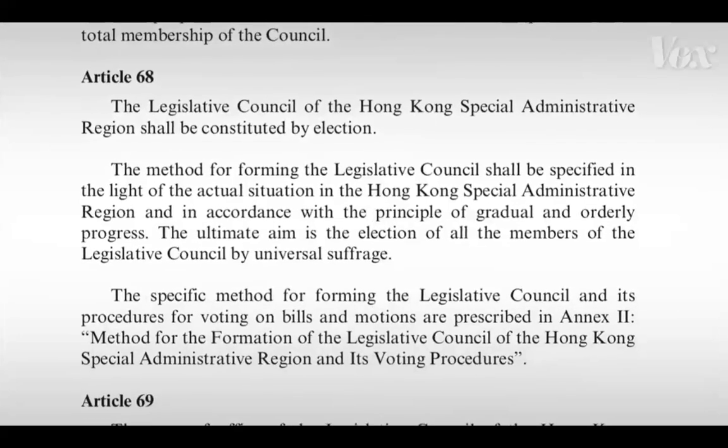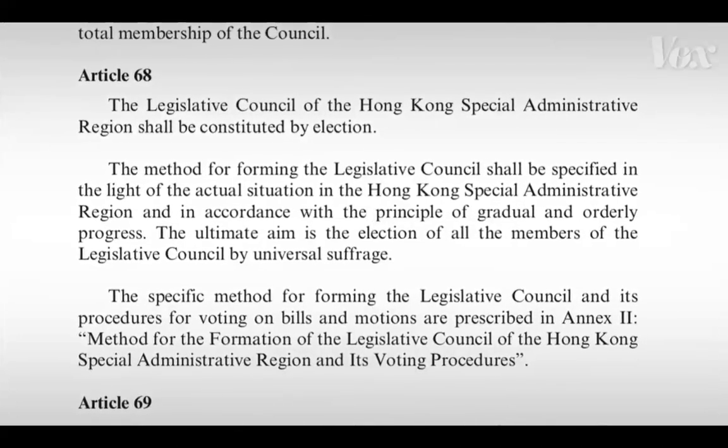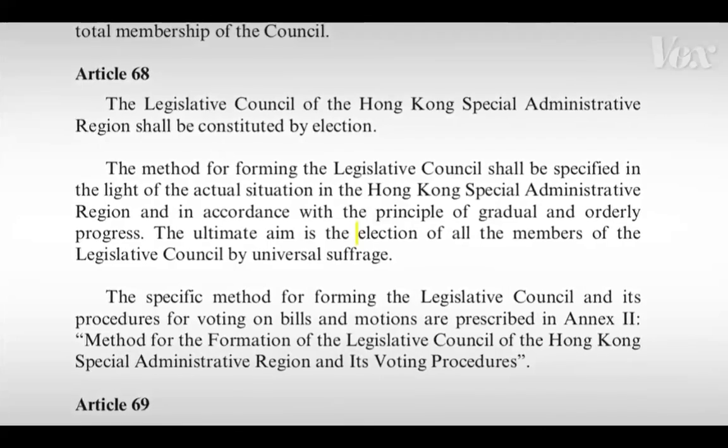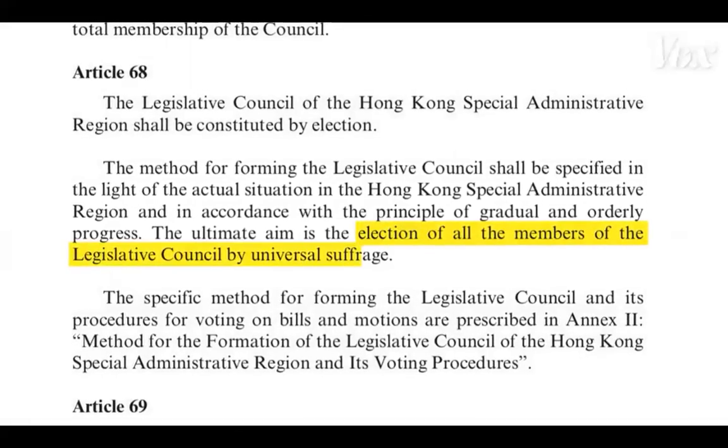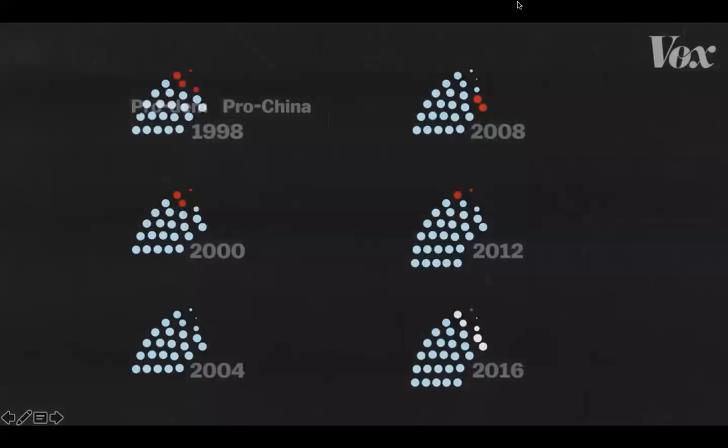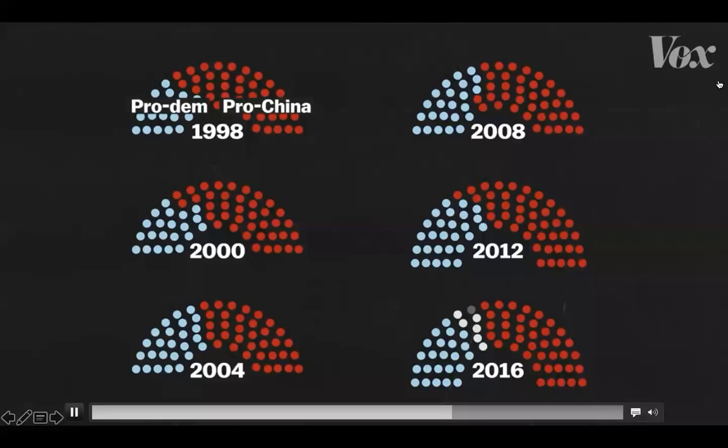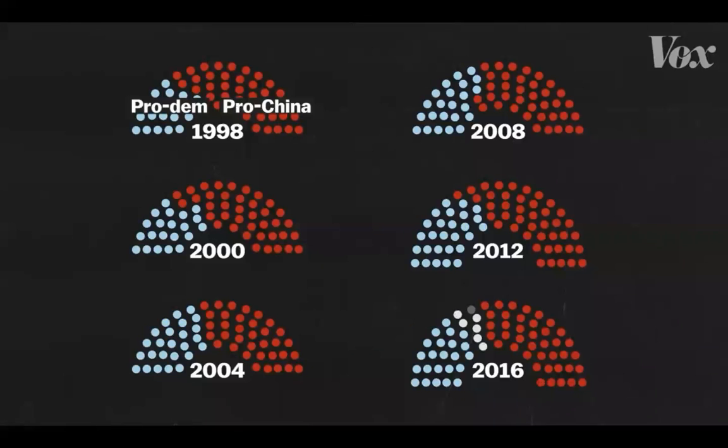When Hong Kong was handed over to China in 1997, Hong Kong and China made an agreement that eventually all members of the council would be elected by the people. But that never happened, and ever since the handoff, pro-China parties have controlled the LegCo, despite having never won more than 50% of the popular vote. The way it's structured, they want to make sure that the executive branch can have easy control over it, and that would serve Beijing very well indeed.